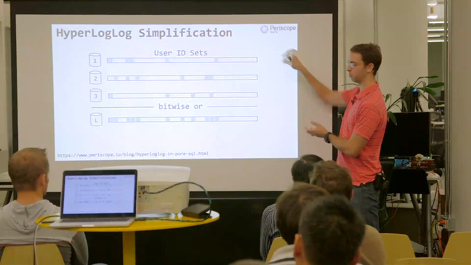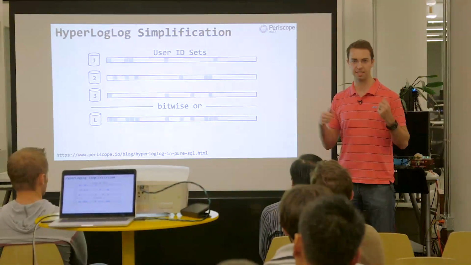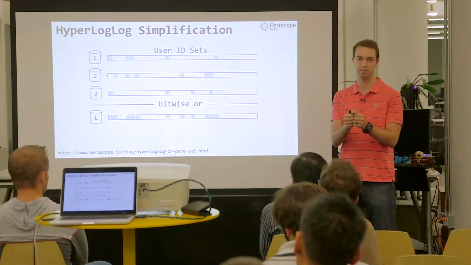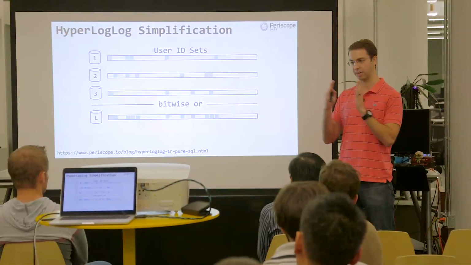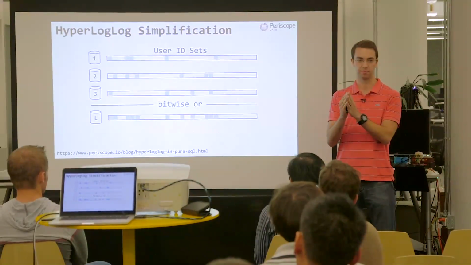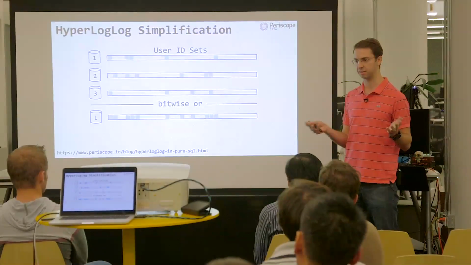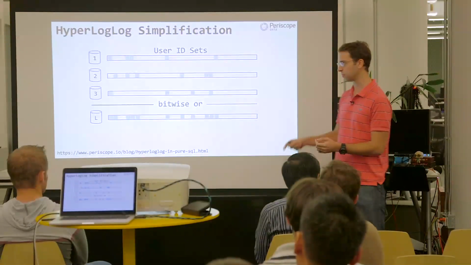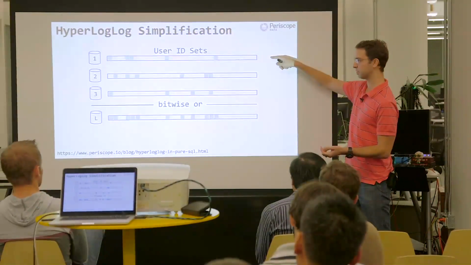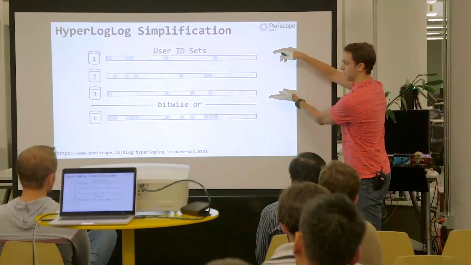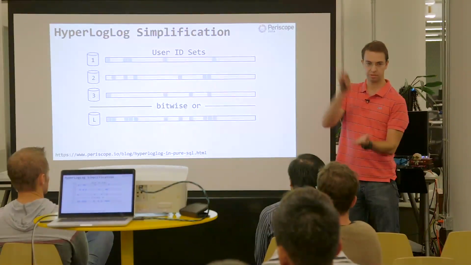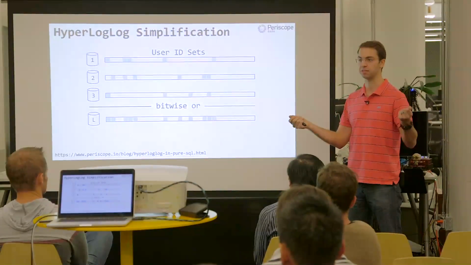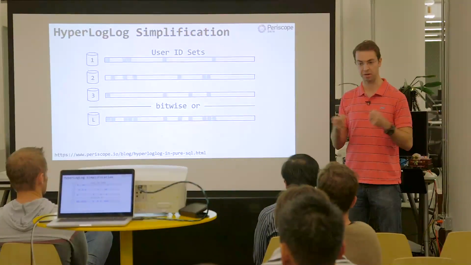If you imagine each node builds up a bit set. So for our case, it's daily active users. User IDs are integers. And so if I saw user ID 7 on this first date, I have a bit set that goes out at least 7 bits, and the 7th bit is true. And if I also saw user 75 on that same date, now it's 75 bits long, and the 75th bit is true, and the 7th bit is true. And the nodes can do this for each of the dates. And then once they're all done, they send it back to the leader, who just ORs the sets together. And then you can count up the number of true bits. And that will give you the count, the exact count of how many users were seen on each date.